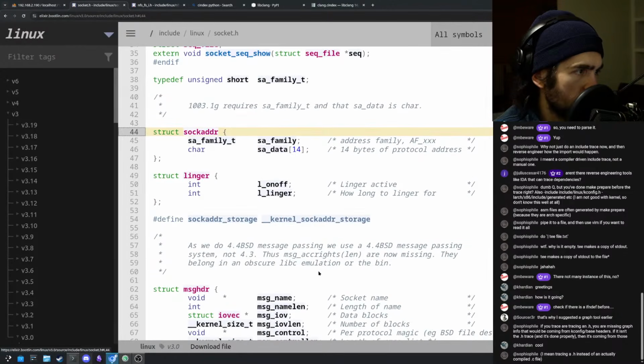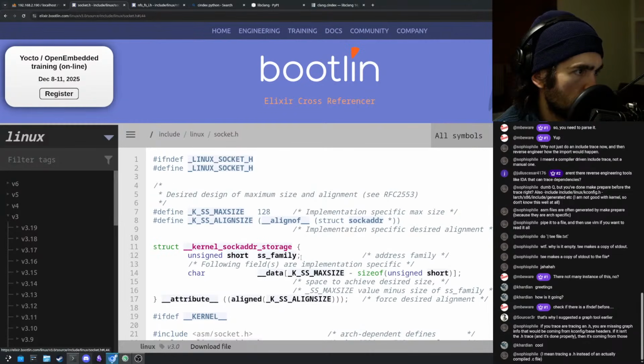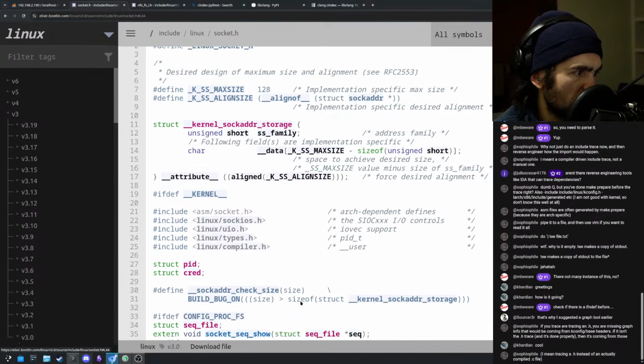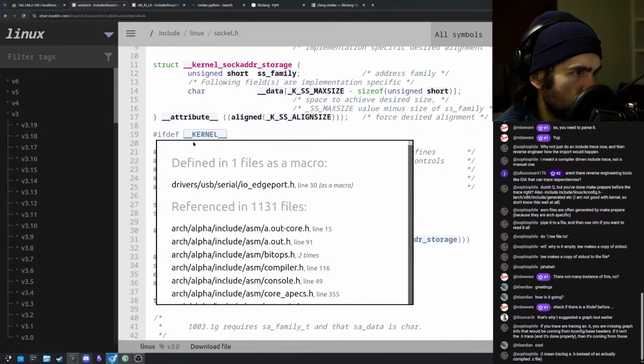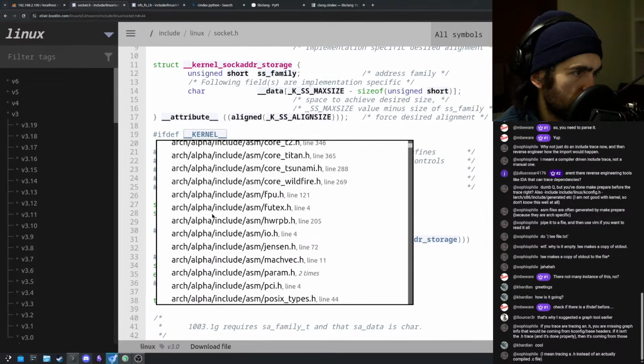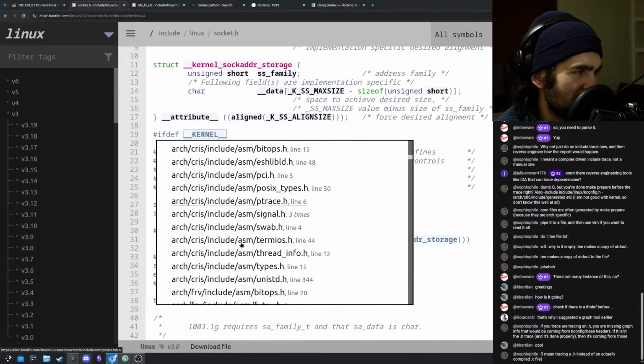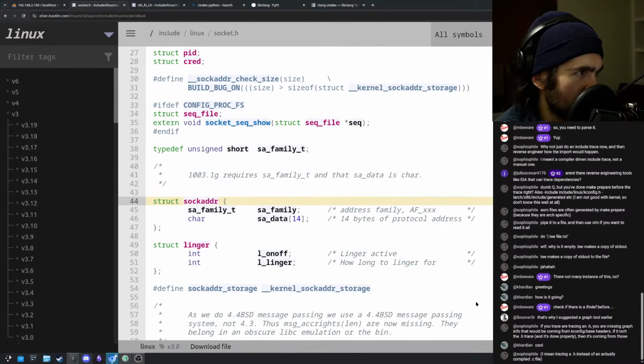Not this part of code. Well, kernel underscore. Sounds like the most useless call ever. Anyway.